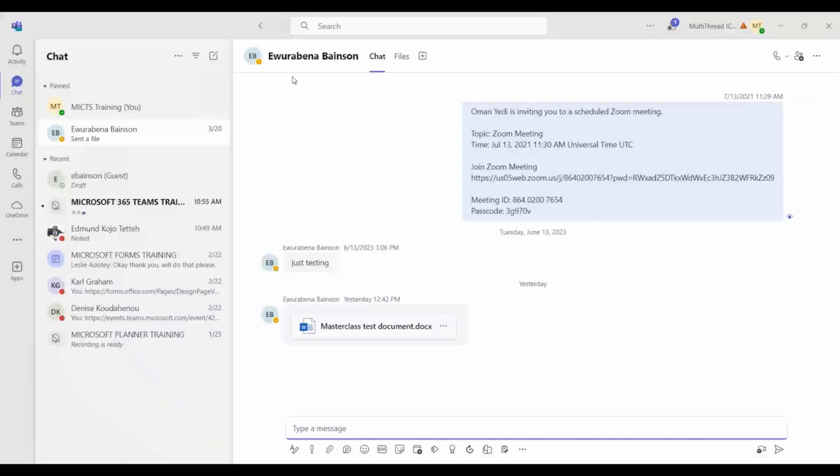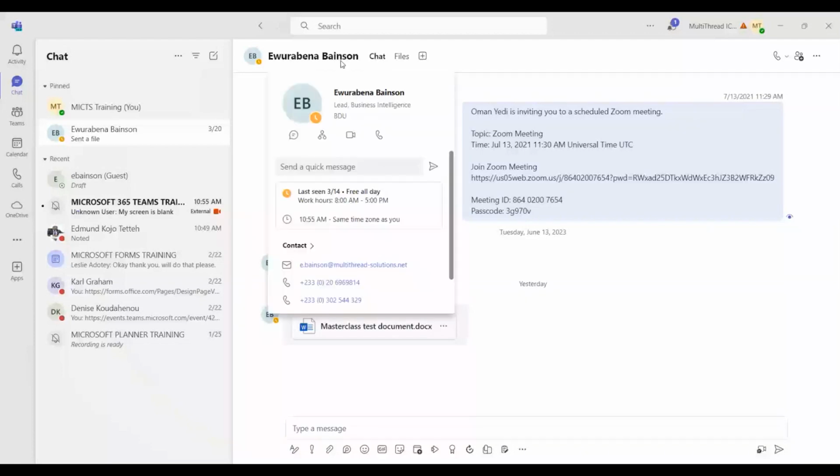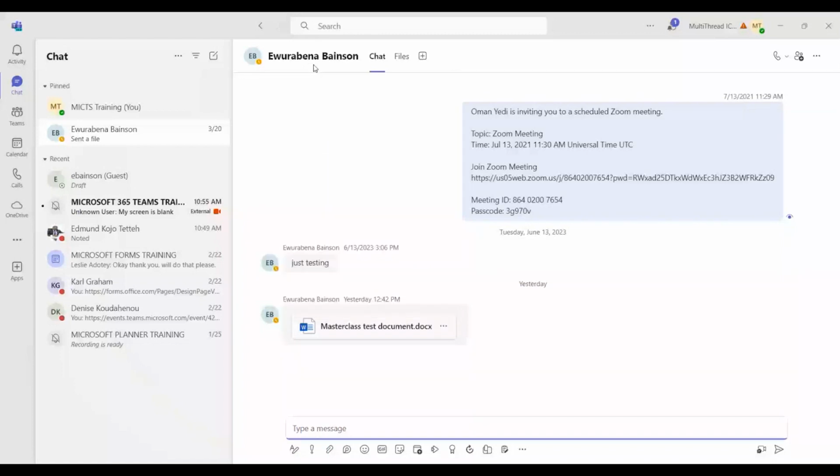In this particular case, there are two things to consider. I may have been having a conversation with Irabna about some particular activities we needed to tackle, and in the course of the conversation, we realized that we probably need to invite Obed or Mr. Tete or Nora into the conversation because they have more info about what we are looking for. So right from this area where I'm having a chat with Irabna, you would see on our far right corner an option with two human figures and a plus symbol. It says here, add people.